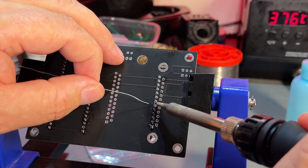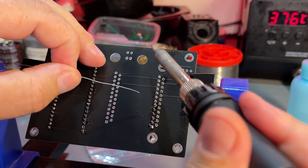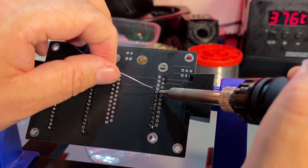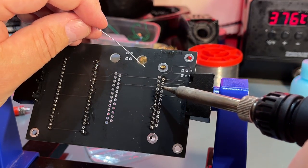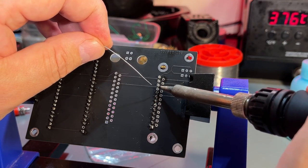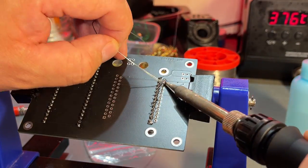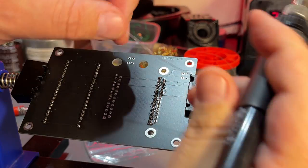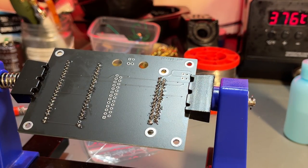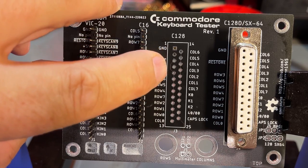Here too, don't dwell too long on the heat or else you will melt the plastics inside the contact, which is not good. If you're afraid about too much heat, then just take a pause and let it cool down and wait a little bit until it's cold and then continue. Okay, that was it.